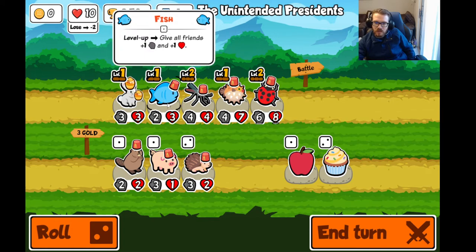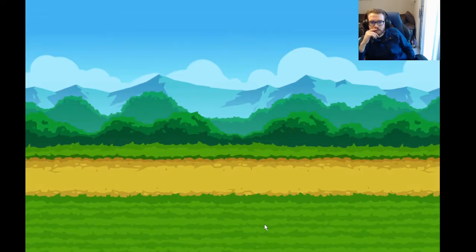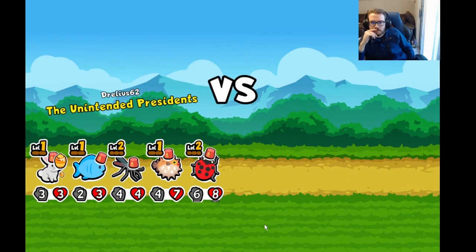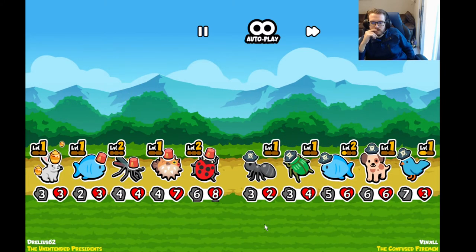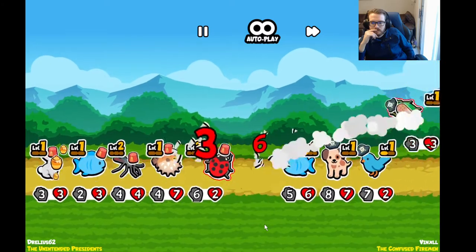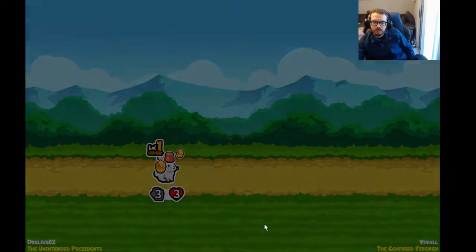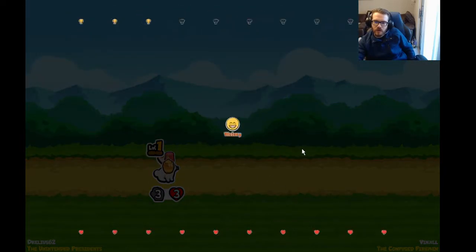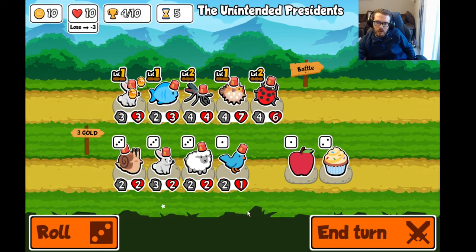Another apple, nah. Alright, let's try that. Okay, this run's going well. We're undefeated. We got 4 wins. Another rabbit. This fish has got to go.